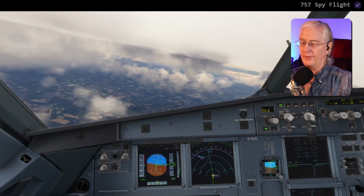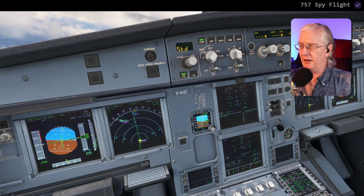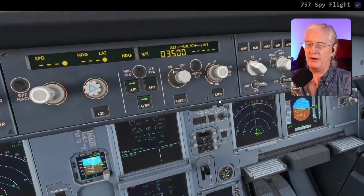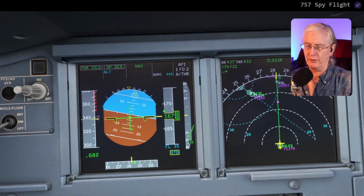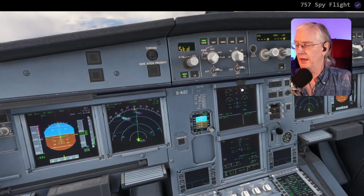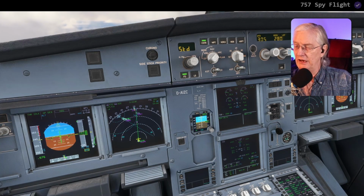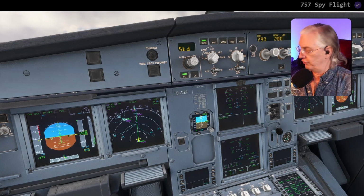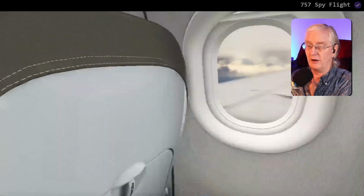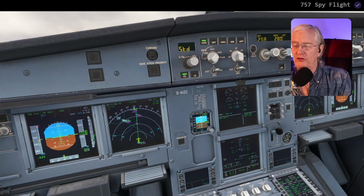Here's our turn. And now what we're going to do is I'm going to pull the dial. It's not a knob here in the UK, it's a dial. And we're going to pull it out, and I'm going to do an open descent now to flight level 350. Let's also pull the heading, and that's 280, and I'm going to pull speed 337. We're going way too fast. How about 290 for now? So 290, speed brakes coming out. We're going to need some help with the speed brakes too. There goes our speed brakes out, and that looks good. There goes our speed down. I'm going to continue my speed reduction now to 250, and that looks good too.